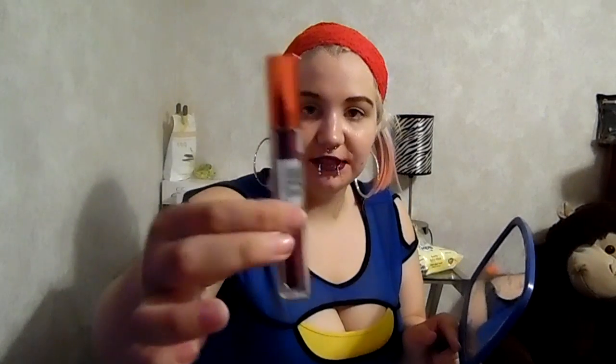Okay, so this is what it looks like on my lips. Really pretty color. It's not the best swatch, but it's very pretty. I will say it is a little messy to apply. And this is what it looks like, the purple one. But it's very pretty, you know.